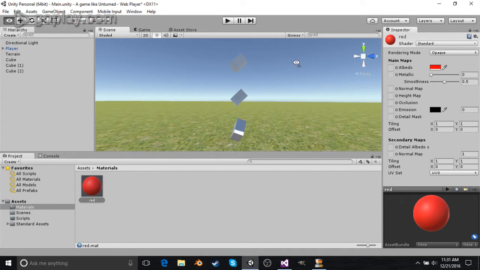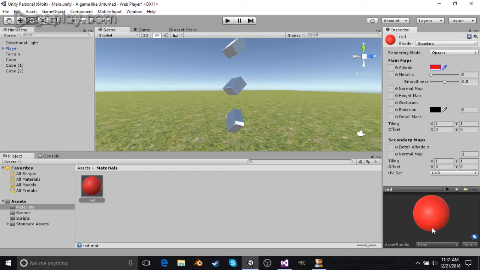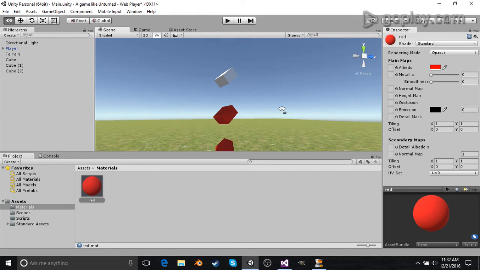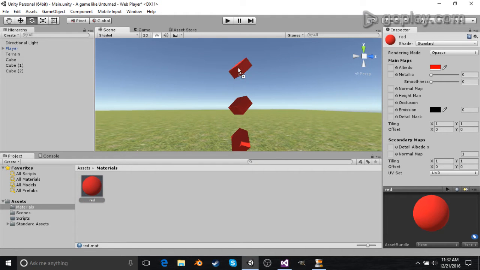And there are other options that we can do, because it gives you a little example of it down here. You can turn the smoothness of it up and it makes it shiny. As you can see, there's a little lens flare type thing. And then metallic just makes it sort of a galvanized look. So I'm just going to turn the smoothness down and the metallic off, just make it sort of a plain, rough red.